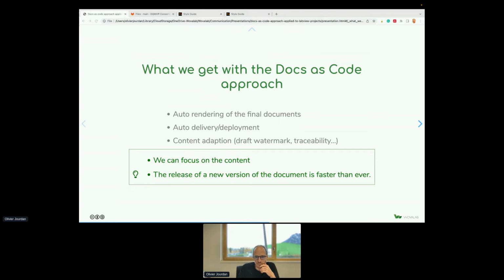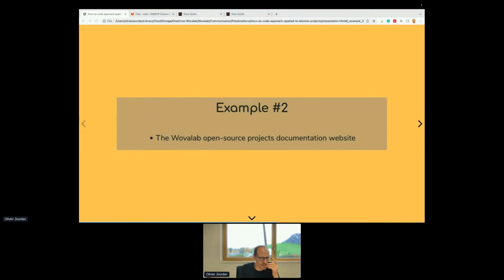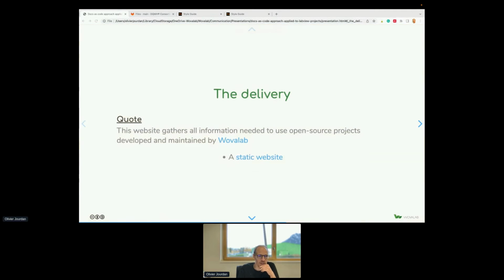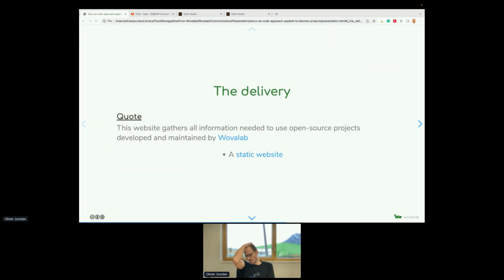So let's dive into a second example. This second example is about the WobaLab open source projects documentation website. I've been working on this website for about 3 months.